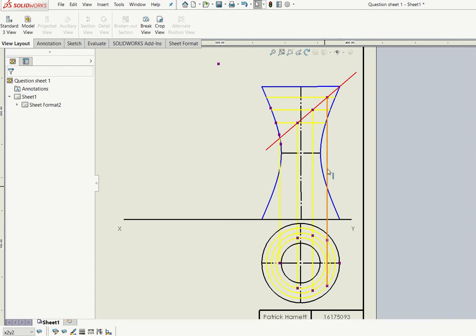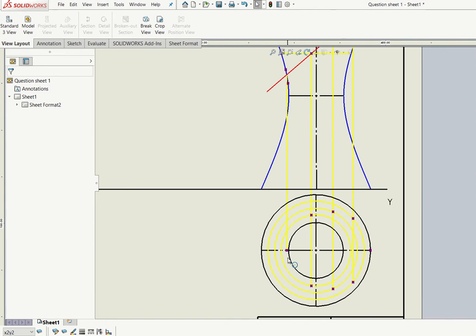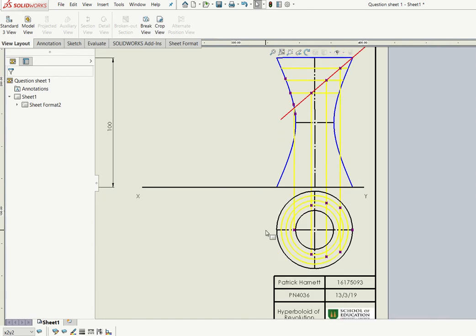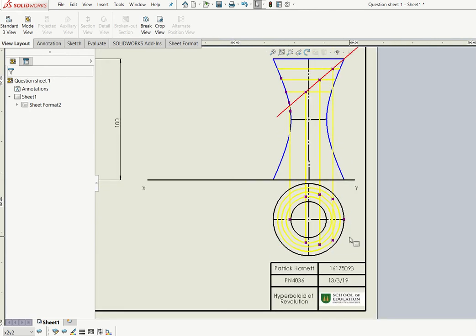So we also want to bring down our two most extreme points. So we can see this point here is going to be on the very extreme of our circle, and this point here, when we bring it down, is going to give us a point here. So now once we draw in this, what we can do is join up these points to give us our cut surface in plan.